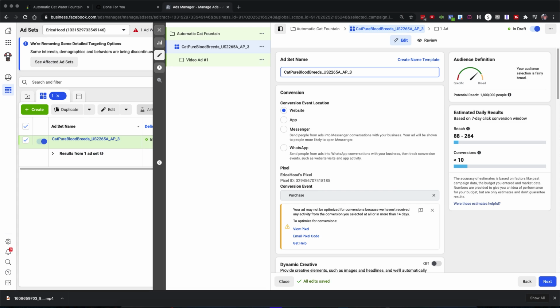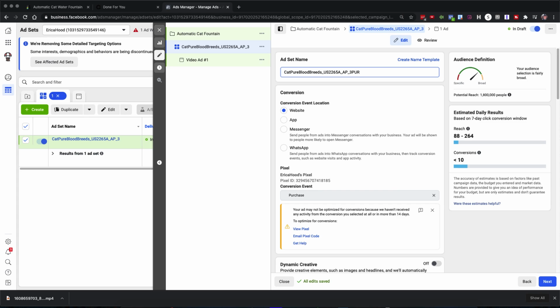So I still track it, because once I start duplicating them, if this one performs, and I use my strategy where I duplicate it 3 times and then use 3 different new budgets, then I put the new budget in there also. That helps me separate the ones. I can see the $3 one, I know that's the original. I see a $6 one, I know that's a duplicate. I see a $9 one, I know that's a duplicate, or $20, $50, I know that's a duplicate, because it's not 3, because I start them all with 3 now.